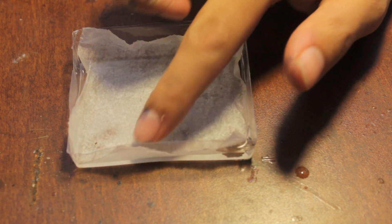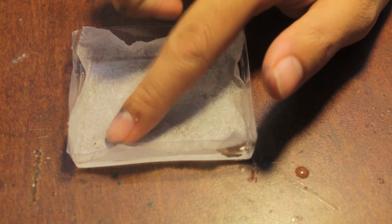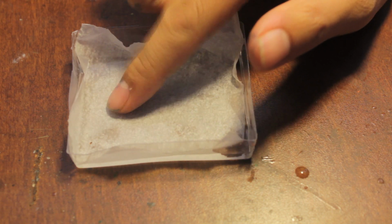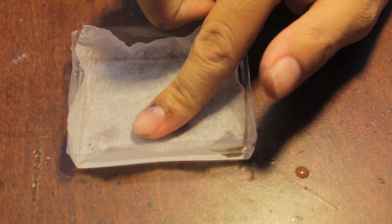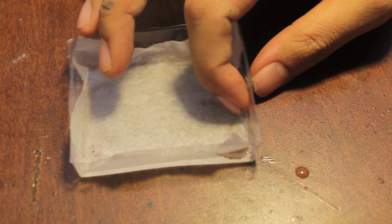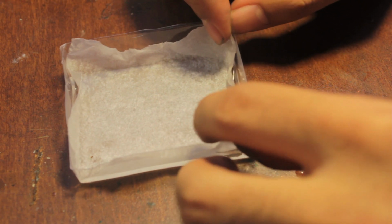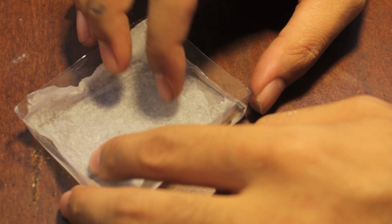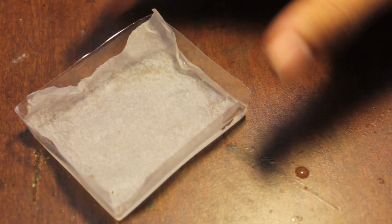And after a couple seconds, the water should start to make the paper almost transparent, and that is what you want. If you've got a paper towel, of course it's going to go all the way through. You really just don't want the water to be sitting on the top of the paper, so try to get it out to the edges as much as possible. Alright, so there's our wet palette for today.